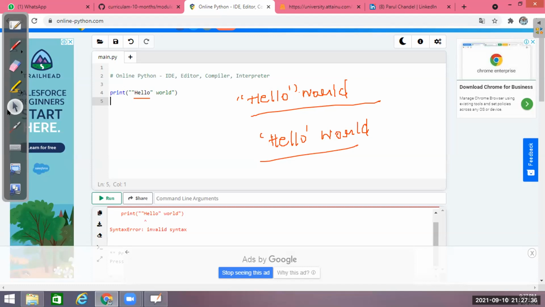For printing hello in single quotes, what will I do? Everything I will keep inside double quotes. Everything is under double quotes, right?